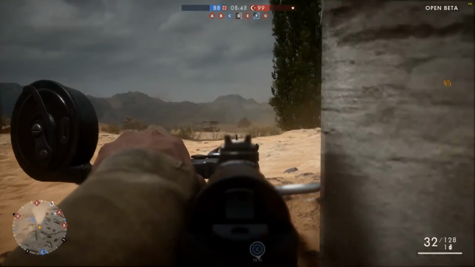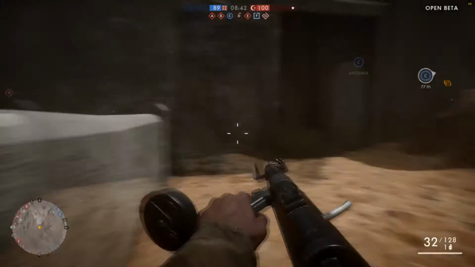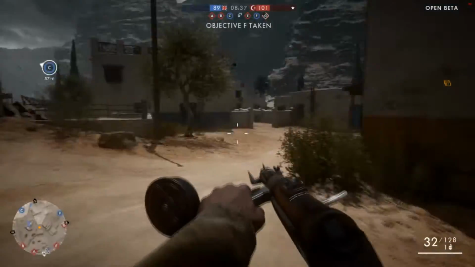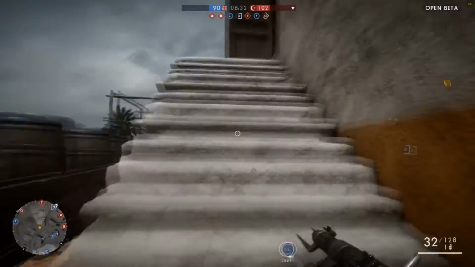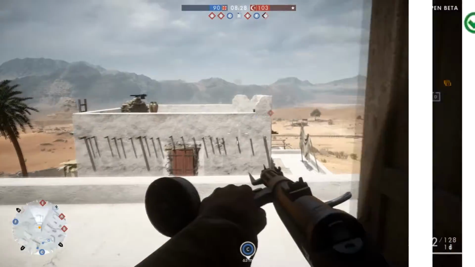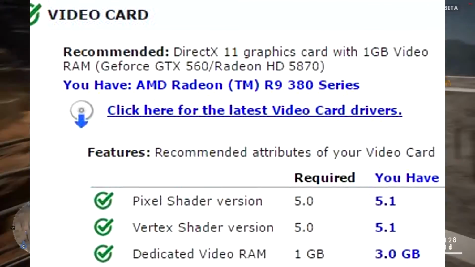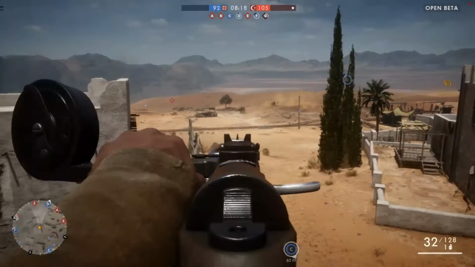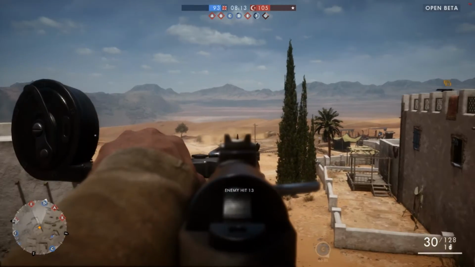So I've proved that system requirements can be inaccurate in the fact that they over-exaggerate the system requirements, but can they under-exaggerate the system requirements? My answer is yes. Take the Crysis 3 recommended requirements. It decided to go with a GTX 560 for recommended. Now keep in mind I have an R9 380 which is the equivalent to a GTX 960, and I beat all the other requirements by absolutely miles.